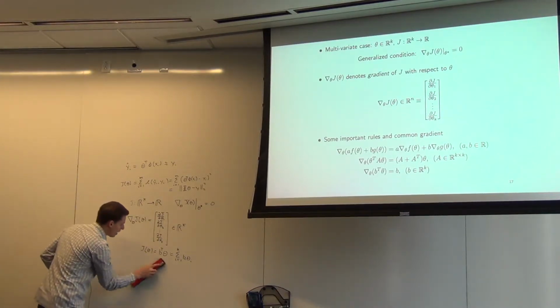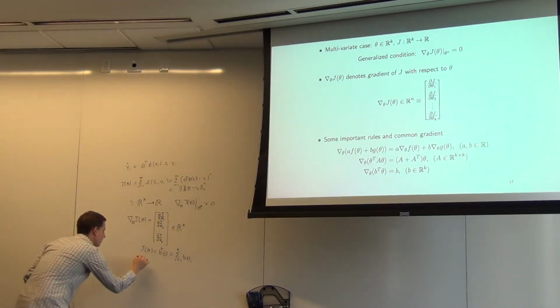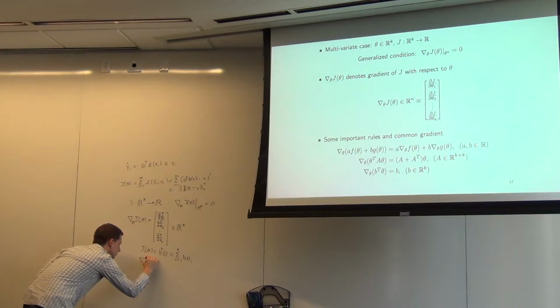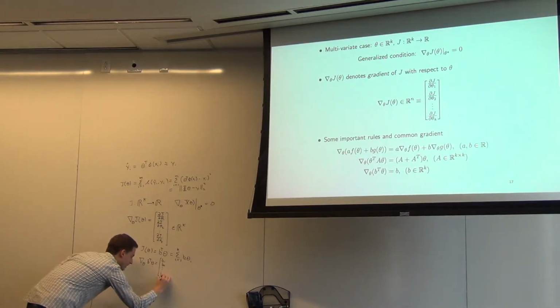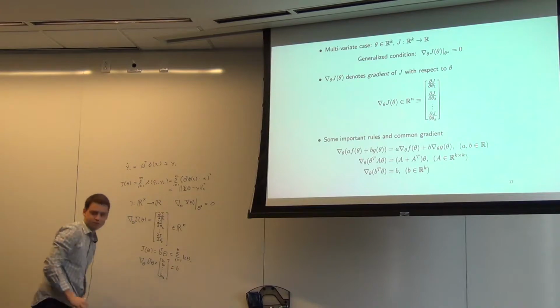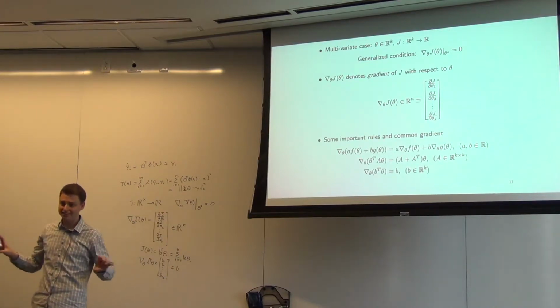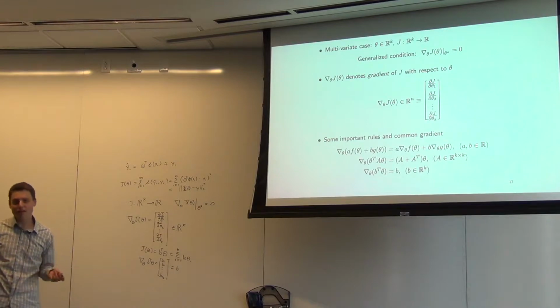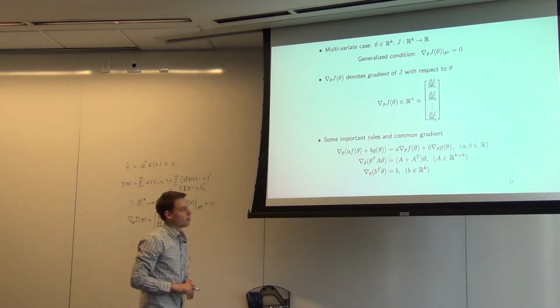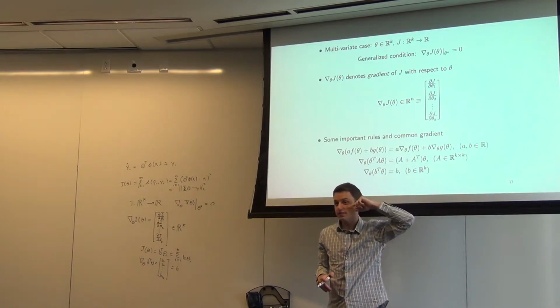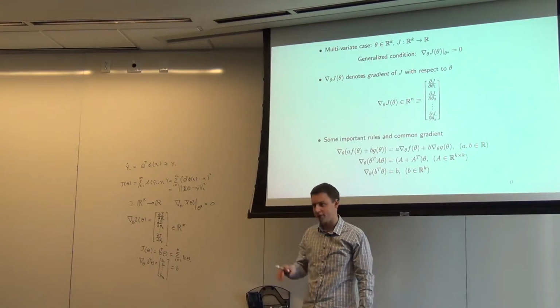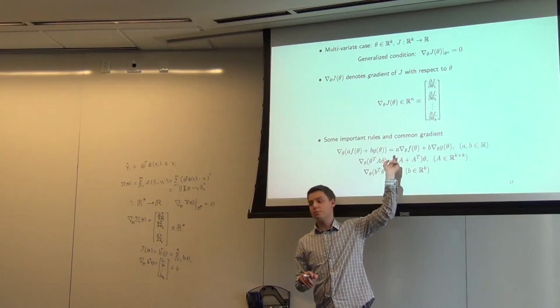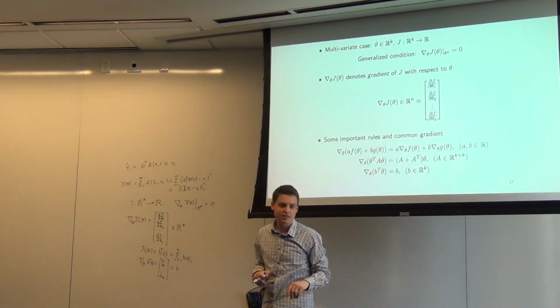the gradient of b transpose theta is just equal to a big vector where the first entry is b1, the second one's going to be b2, all the way to bk. Now that's just b, right? It's a very simple gradient, naturally. But that's how you compute them. You literally just go through, see what each derivative is, and then write out the corresponding element of that matrix, or that vector. This one's a little trickier, but if you want to go through it, give it a shot and see if you can derive that.